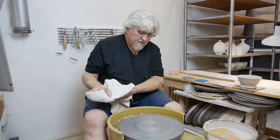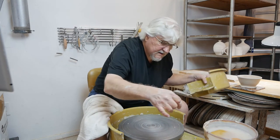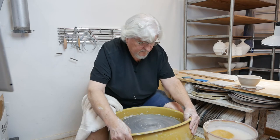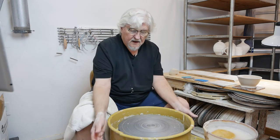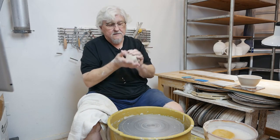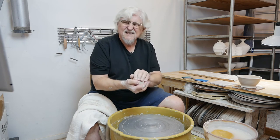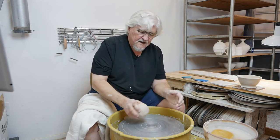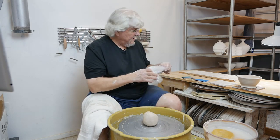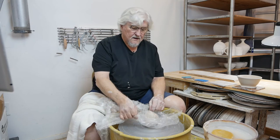I have wet clay on here — I can't throw another pot on here yet. Take your sponge and get as much water off the wheel head as possible. Take your wooden rib or wooden stick, hold it against the wheel head, and scrape that extra clay off — you can reuse that clay. Dry off the wheel head with a towel so it doesn't slide. When you're doing this, make a bunch of these at once — not too big, something you can hold in both hands, like a nice size of orange. They will dry out if left in the air, so cover them up so they won't dry and you can just keep using them.